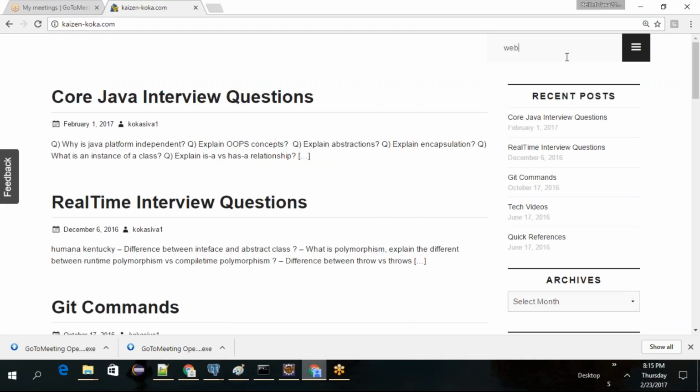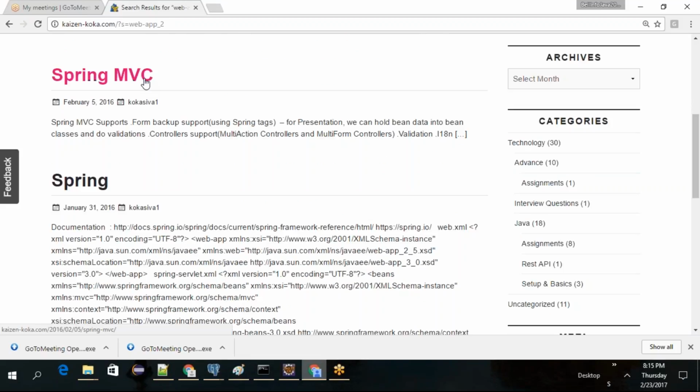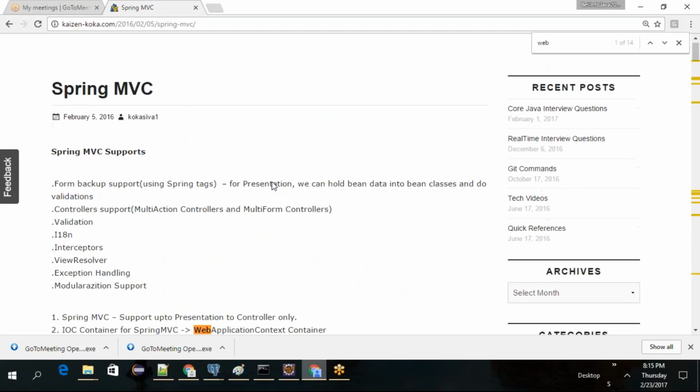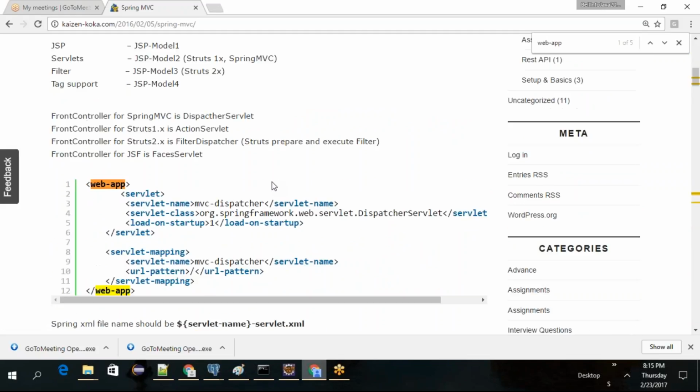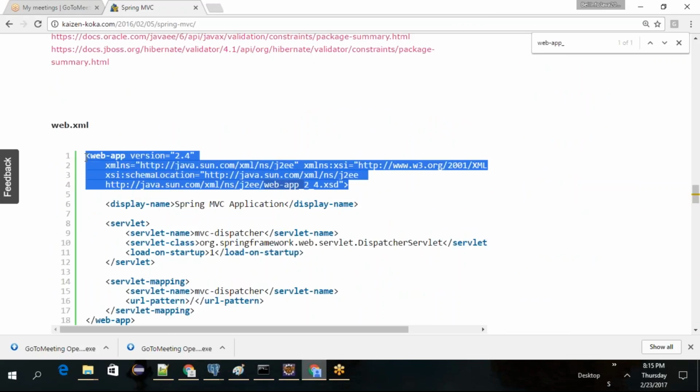So web-app, web-app. Yeah, this is the piece we need to copy.